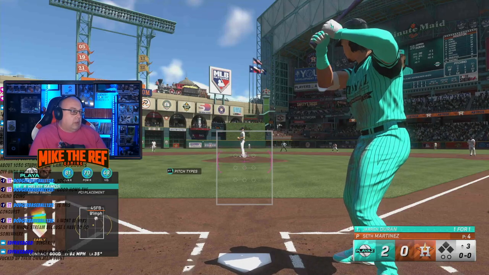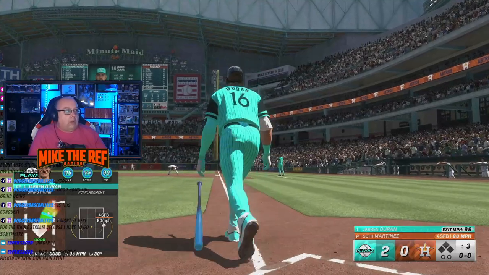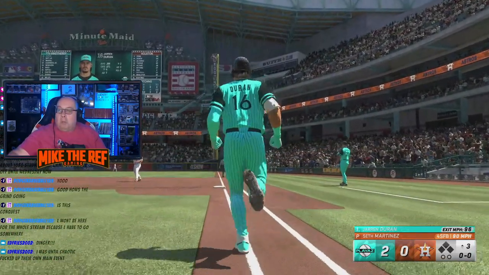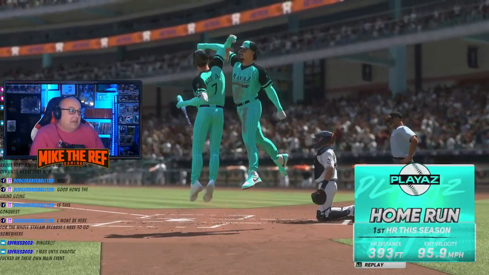What did they do? Swing and a deep drive. This one's got to stay fair. Back there, and boom goes the dynamite. We just had three back-to-back home runs since you came on here. Bases, it's 3-0.